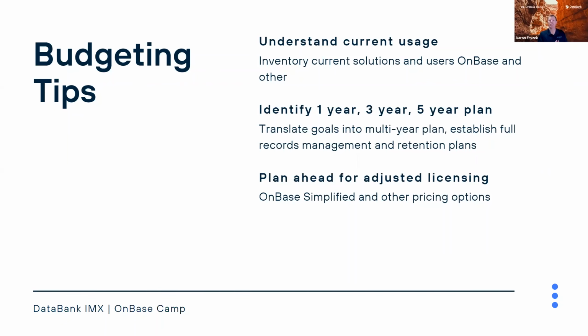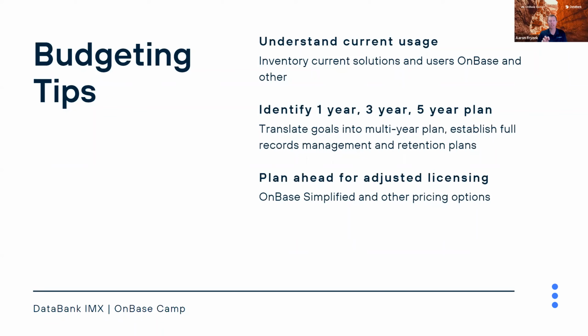OnBase has some great logging, maybe a bit challenging to extract some of that stuff, but you have the ability to jump in and see, that process you implemented 3 years ago, is it still running as it's supposed to? Are users still using it? And that's the first step towards looking to the future, understanding what you have within the system today. So we encourage you, perform an inventory on your OnBase system, identify the current and future usage. If you're able to, generate those 1 year and 3 year plans, and even if possible, extend that out to a 5-year plan.